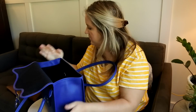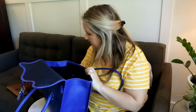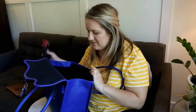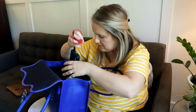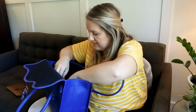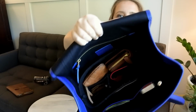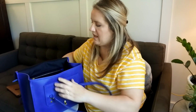Yeah, so maybe I'll use that while I fill it up. I always have my wallet with me. I always have that whipping post pouch, always. My earbuds, and sometimes the battery's been coming with me. I've been mentioning that, but we'll put the battery in there. So I'll put him over here. And then I would bring my day planner, but I need that, so I'm not going to put it in there. So here's kind of what it looks like, a little bit more full. There's the light. And then we can close it up.